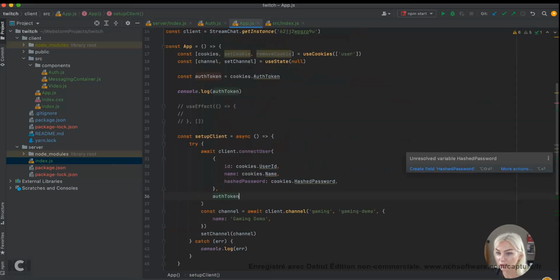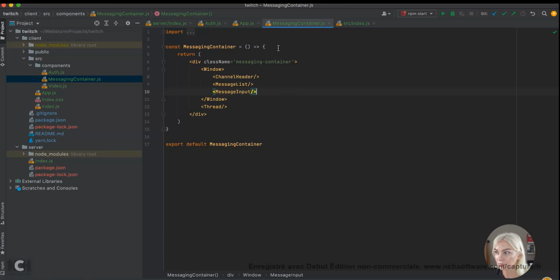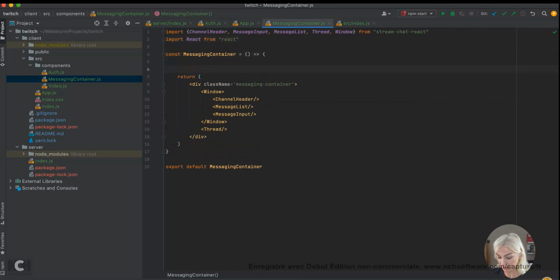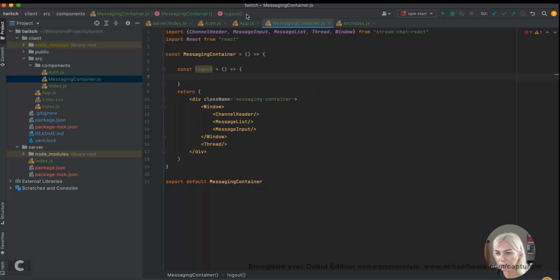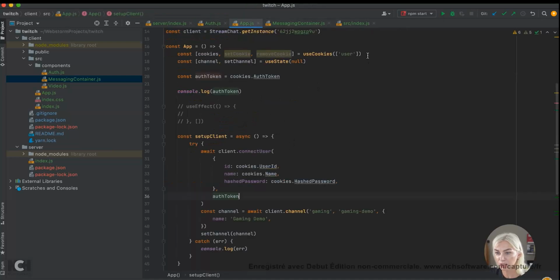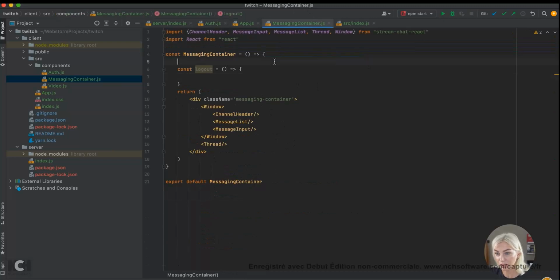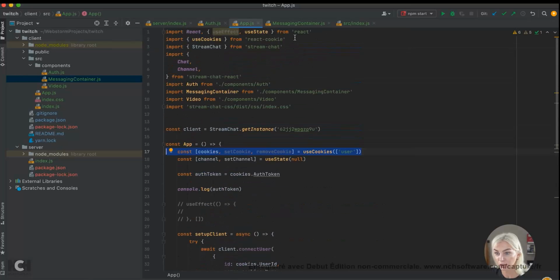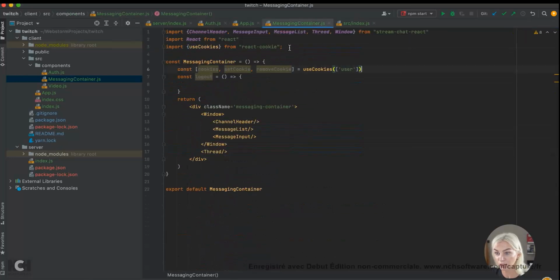So to log out, actually, I'm going to do this on the messaging container. So right in here, let's write a function to log out. So just in here, I'm going to say const logOut equals, and this time I'm going to remove all the cookies. So I'm just going to take this line once again and put it in the messaging container, and I'm also going to import useCookies from React Cookies.